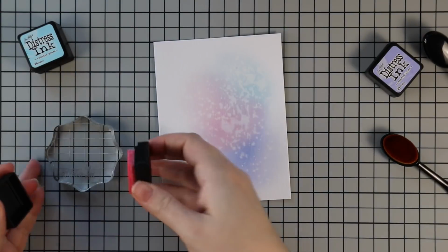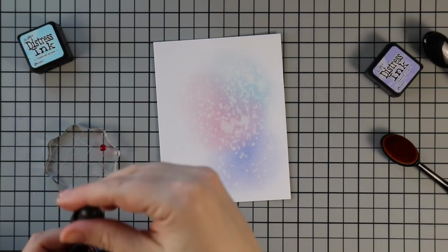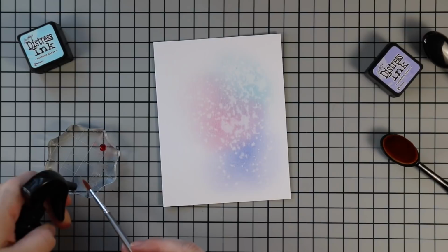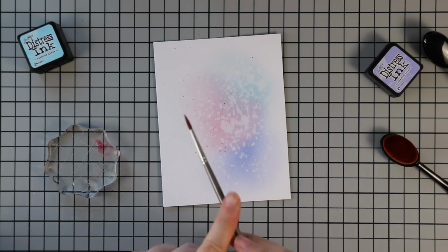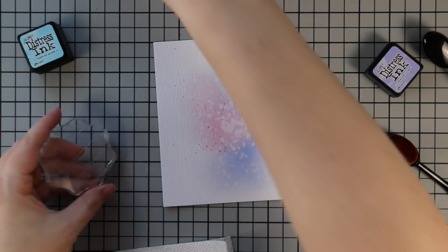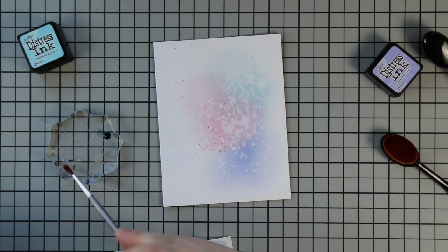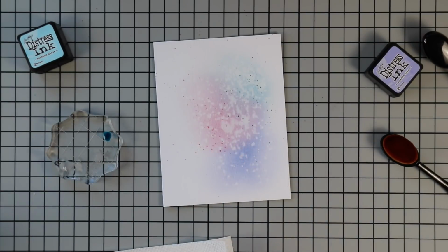And my first initial thought was I was just going to smush the ink pad onto an acrylic block, add a bit of water, and do a splatter. But I wanted these splatters to show up more, and these are three very pale colors. So to make the splatter easier to show up and less work on my part, I pulled out my Distress ink refills. So I'm using the Spun Sugar, the Tumbled Glass, and the Shaded Lilac refills. And I'm not even squeezing the dropper there. I'm just touching it to the acrylic block to get one little drop of that ink. And then with a wet paintbrush, I just pick up that ink and tap it onto the background.